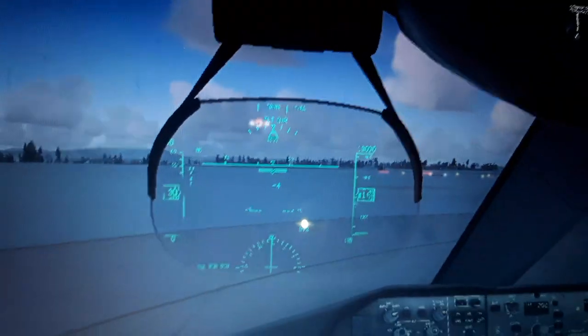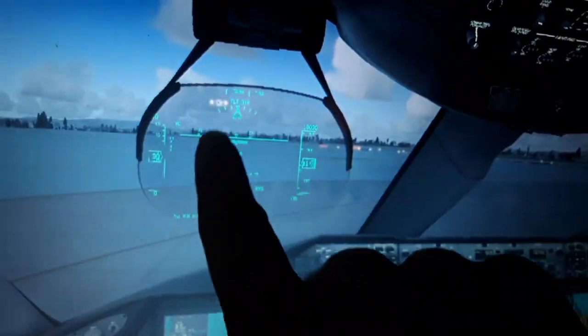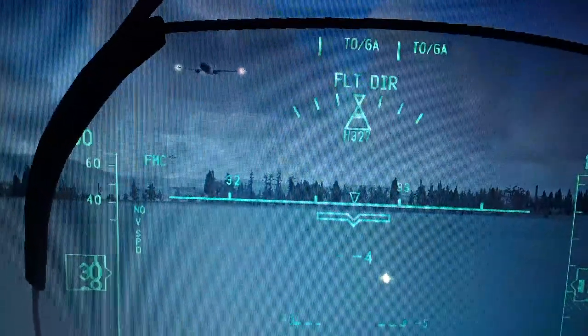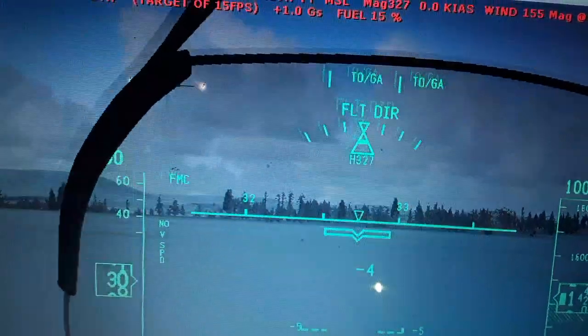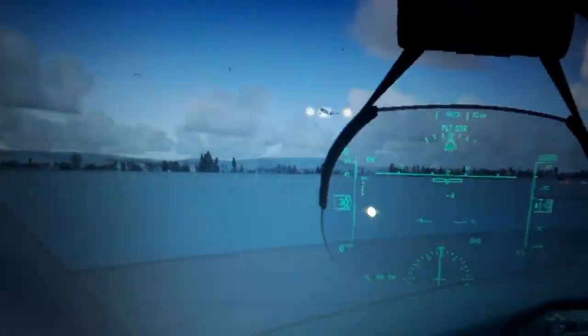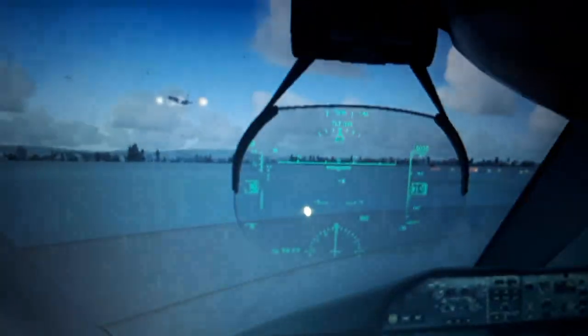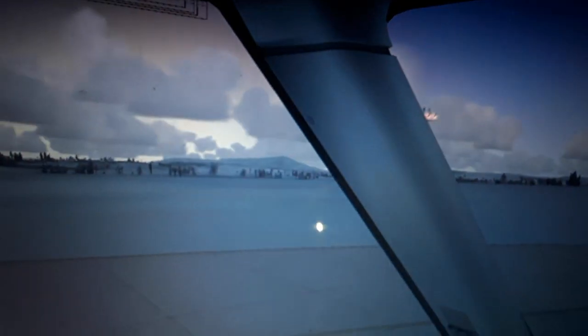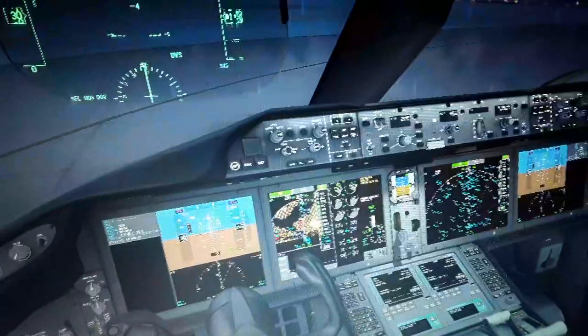We'll show you after the aircraft is approaching for landing, as you can see. So we see a 737-800 has landed. So I'm telling you about the primary flight display.